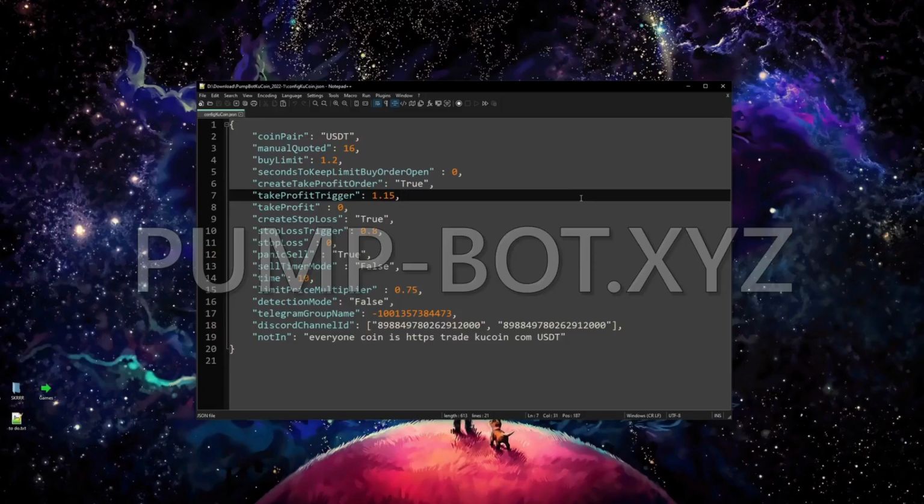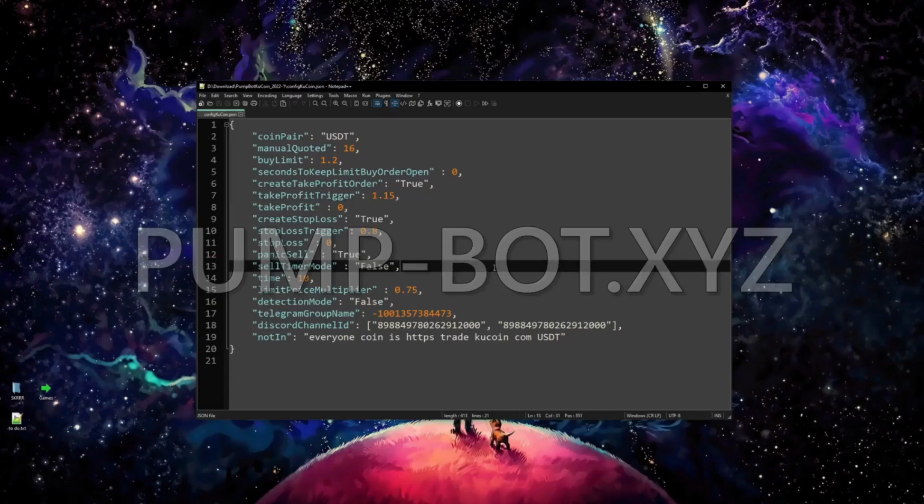If you use this, you can leave take profit set to 0 for KuCoin and Gate.io. For Binance, take profit will place sell orders as explained for KuCoin and Gate.io. Stop loss or stop loss trigger is the lowest price you are willing to hold during the pump. If you set this number to 0.85, it means that if the price is 0.85 times the buying price, your coins will be sold if this number is hit. This feature prevents you from losing all your quoted capital.